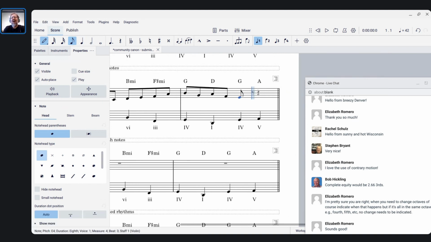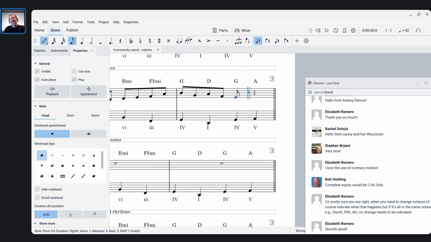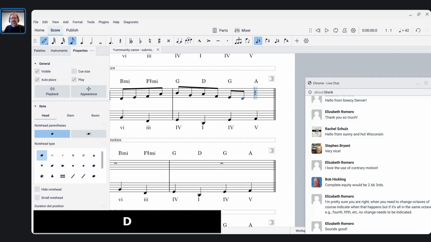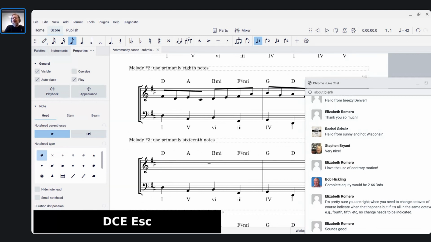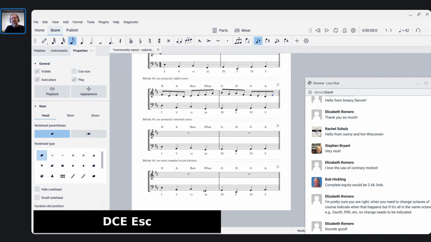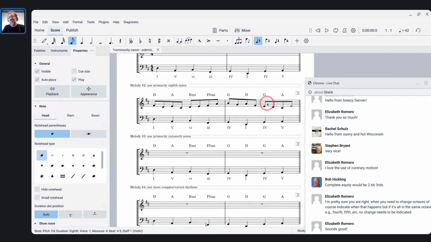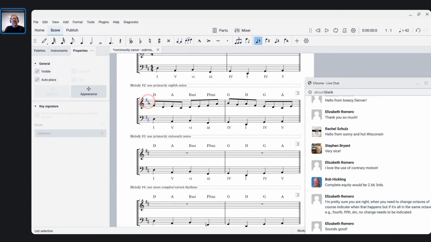I sang a G. I sang B, G, A, F sharp, G, because in my mind I was hearing that pattern of thirds. That's silly me. I really wanted to set B, G, A, F sharp, E, D, C sharp, E. Now, in point of fact, it would probably sound lovely if it had gone back up to the G. Might even sound better, but let's go with my first version here.